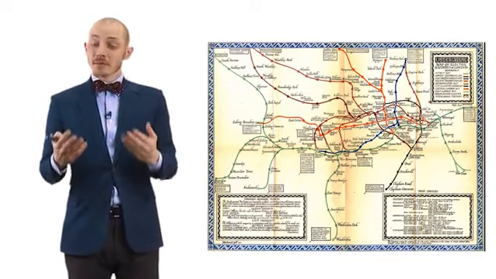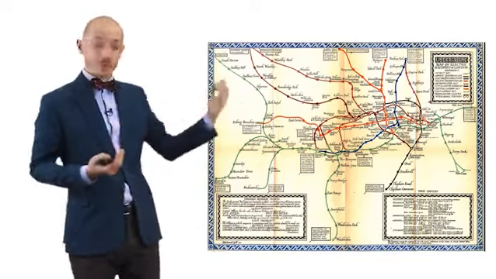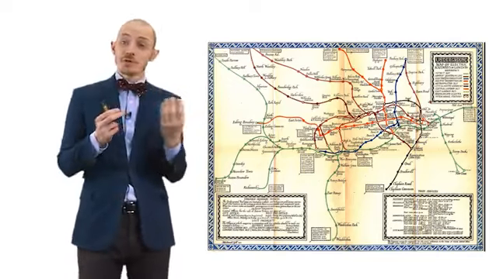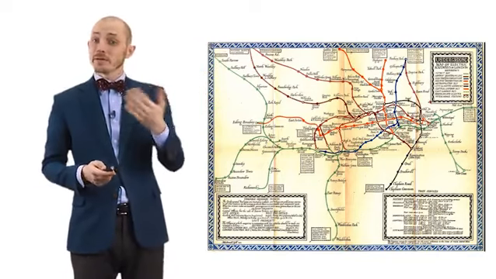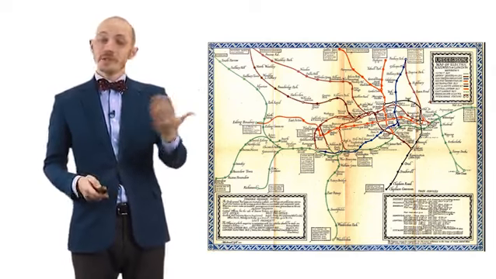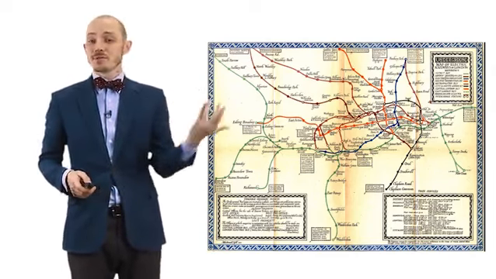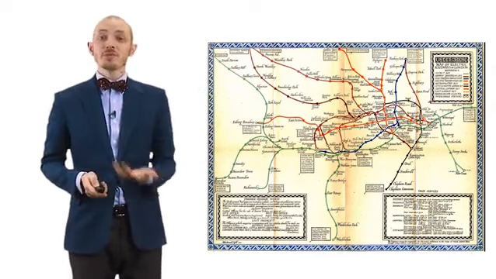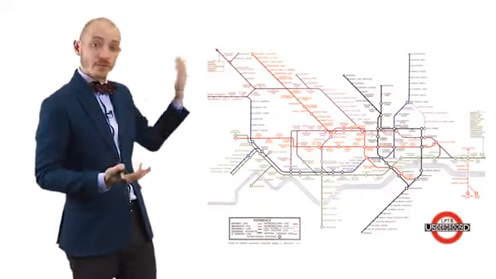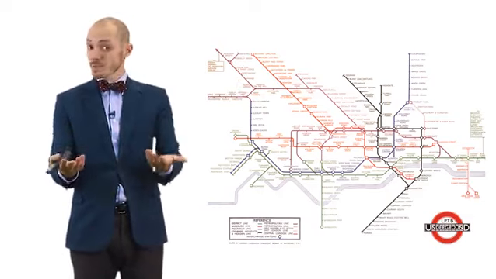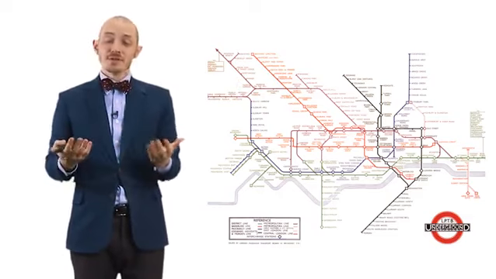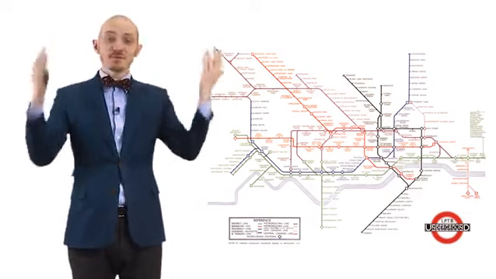The London Underground subway map used to look like this. It used to show all those curves, but then somebody thought, oh my god, is this really necessary? Do we need this information in order to make decisions about our daily travels? And after a while they arrived at this design, which is much simpler. It helps people to make better decisions as far as their daily routes are concerned.